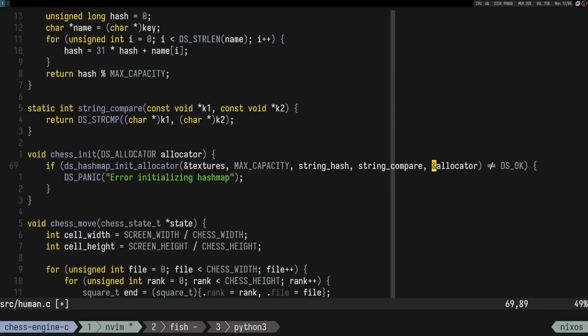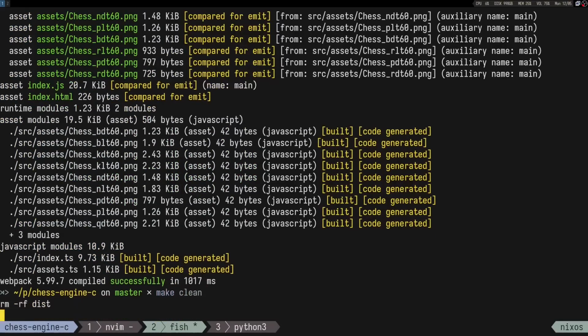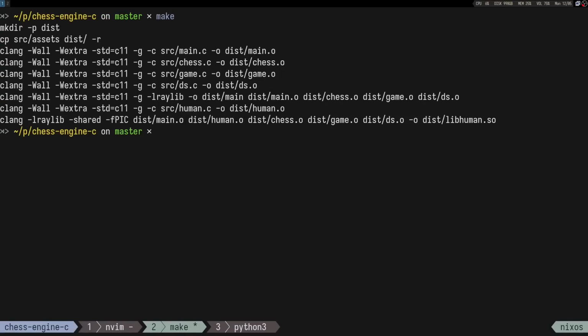Yeah, am I stupid? It has to be a pointer, here inside of chess init. Otherwise, it's kind of wrong. Okay, anyway. So, chess init, I guess it needs to be a pointer. Make clean. Let's see where the error is.